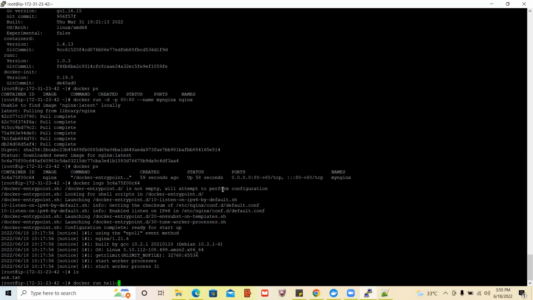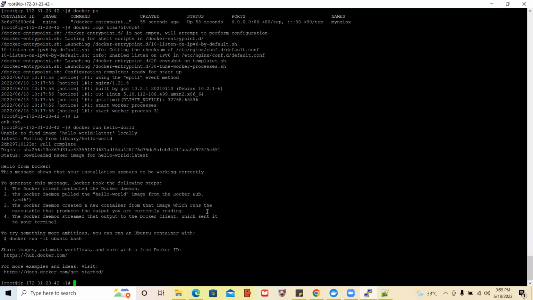Rajeshwari, are you trying this? Hyphen world. That's it. That's it. Enter. Okay. What it says. It is picking from the Docker Hub. New image. It is hello world. It is picking a new image where there is a file. So it is printing that whatever the content is there. Exactly. Very good.